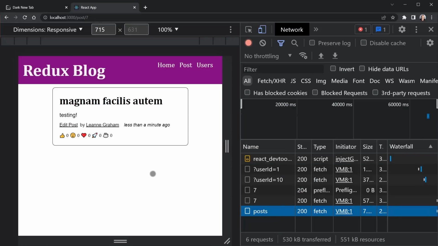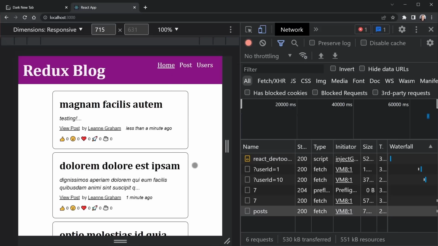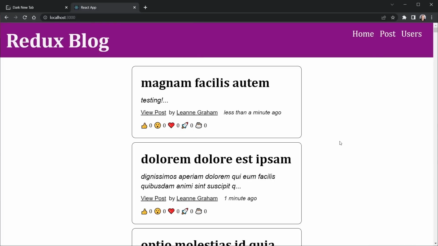So there you can see how everything is working, and you can play around with that in Redux DevTools and also look at the network tab. But it's all working as expected. Congratulations if you followed me all the way through to the end of this project. You now have a fully functioning blog that has integrated normalized cache state, and it has some optimistic updates, which is something else we didn't do there, but we can go ahead and do the reactions.